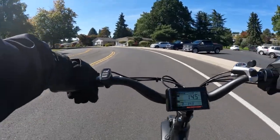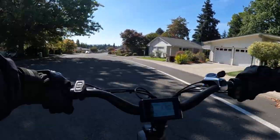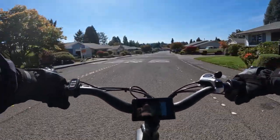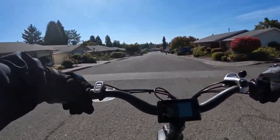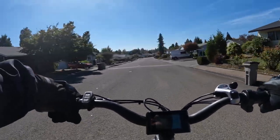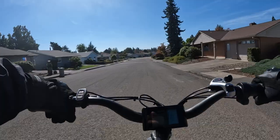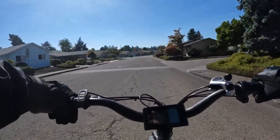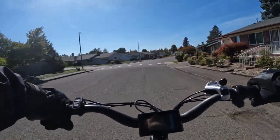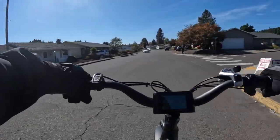Now I charged the bike up before I came out, and it wasn't fully charged yet because the red light was still on. The charger for this bike has two lights on it, a red and a green. One's the power and one's the actual charge level. It was still red when I unplugged it to come for the ride because I wanted to come out now. I didn't want to wait anymore. Unless you actually time it and know how long it takes to charge the bike, you have no way of knowing how much charge you have left.